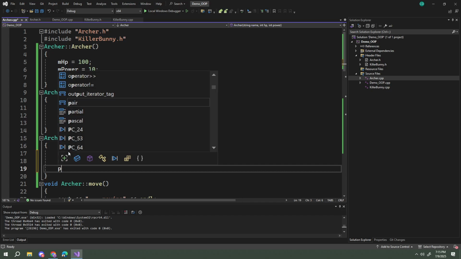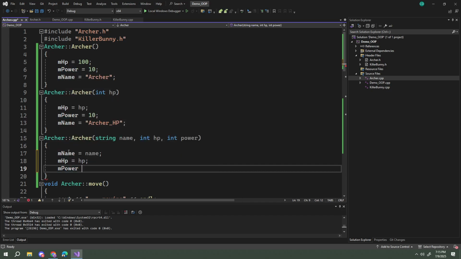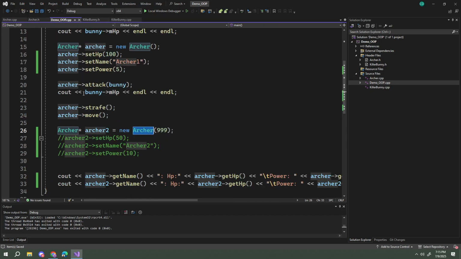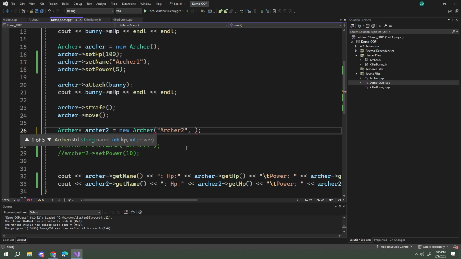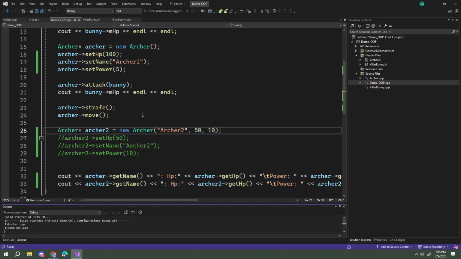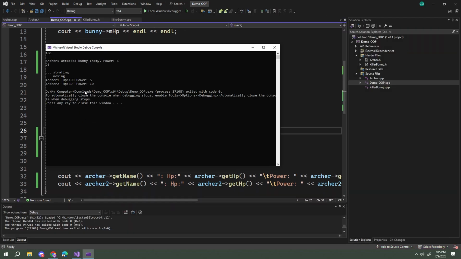And mPower is equal to power. So in here, maybe we want to use, this is Archer 2 with an HP of 50 and a power of 10. And now we have this Archer 2, HP of 50, power of 10.